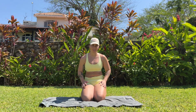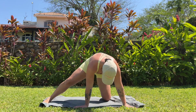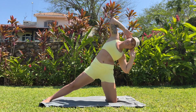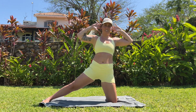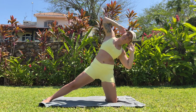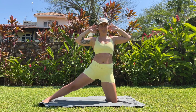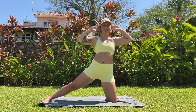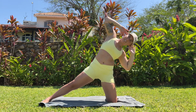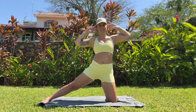Give those hips a little break. And now we're going to go on to the other side. So we're going to go back up into our side crunches to start off with. So hands either holding onto your head, or I have my fingertips just behind my ears. Thinking elbows out to the side, nice open chest. Crunching down, so trying to get the elbow down towards the ground. And then squeezing all the belly muscles to come back up each time.